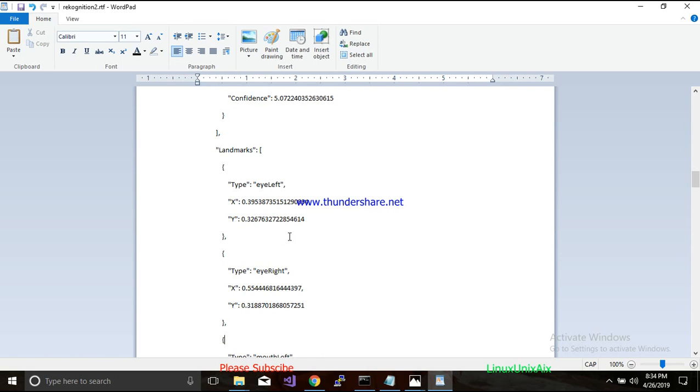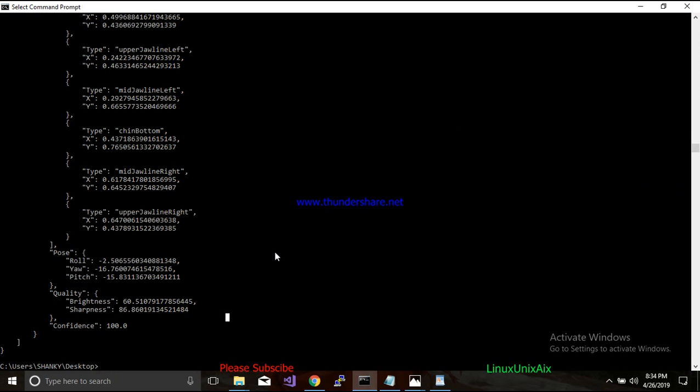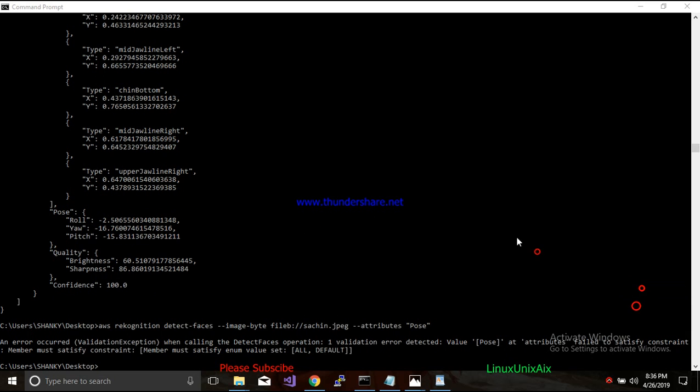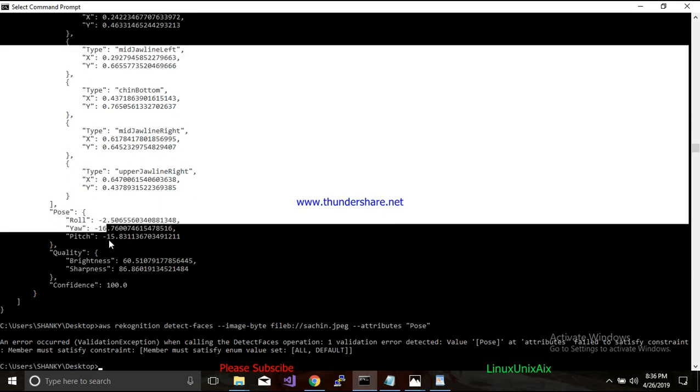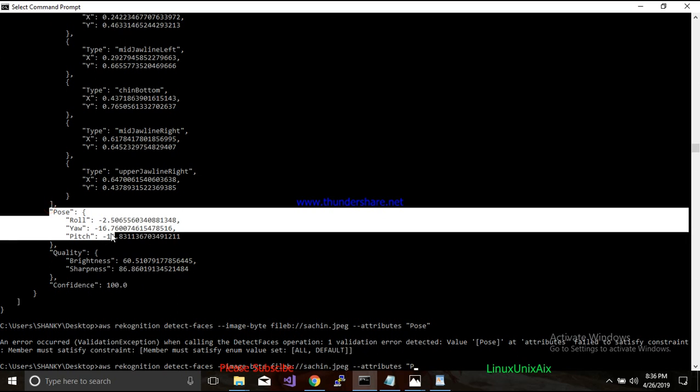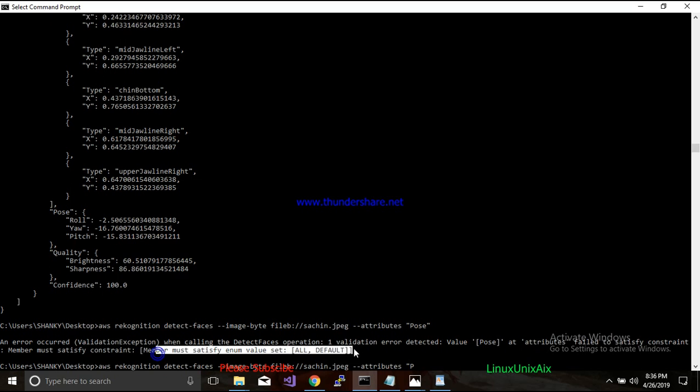It is having eye positions. Okay, so if you specify all, you will get all the values. If you do not specify, you will get only the default value. So the attributes can be either default or it can be all. So if you want a particular value, I was just trying with a particular value whether we can fetch that out or not. So we cannot do it. It can either be all or it can be default.